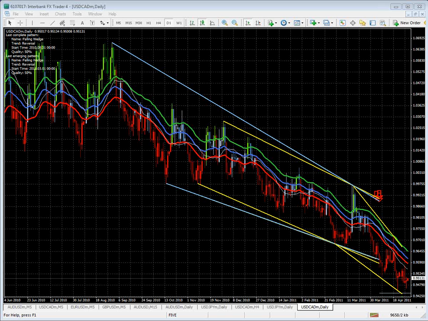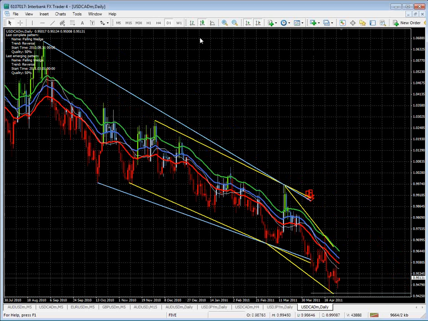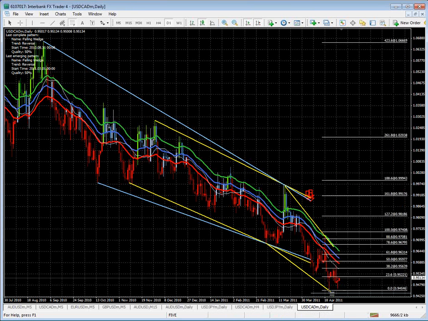Not to mention, you know, I think the psychological levels are very powerful, while Fibonacci levels, again, which Fibonacci levels would I use? Because I utilize a number of Fibos. Here, let me use the chart here. I utilize a number of Fibos, so I don't know that I would want each and every Fibonacci level to be respected as a potential profit target. You know, you can see how many I use.